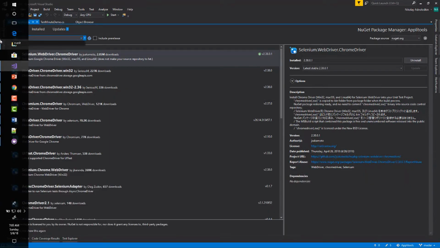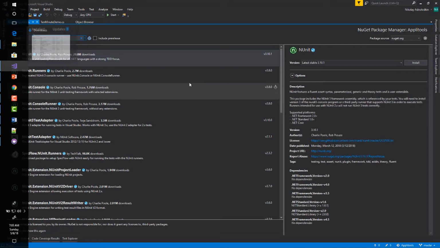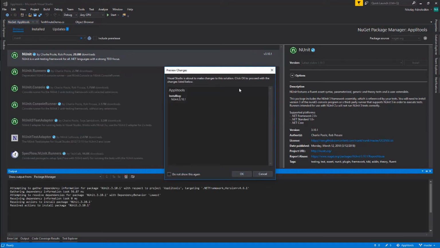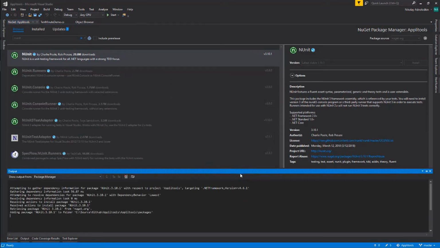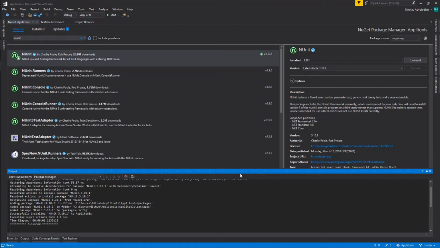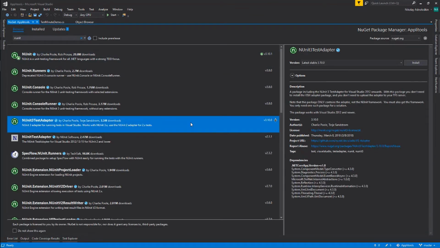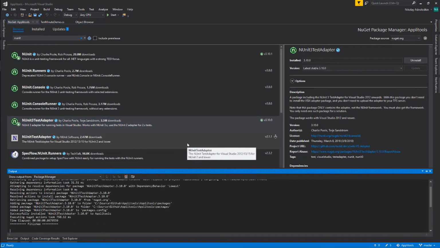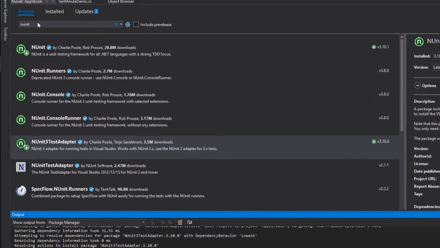We need NUnit. So you need NUnit and NUnit test adapter. NUnit allows us to code NUnit tests. NUnit 3 test adapter allows us to visualize the NUnit tests inside of Visual Studio and have them show up in the Test Explorer.